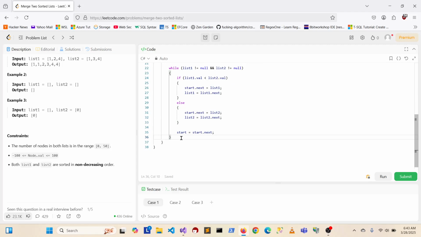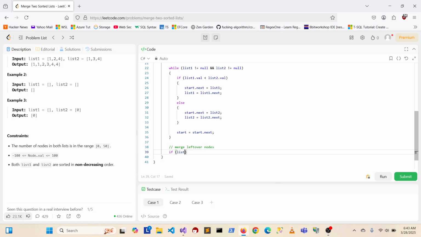Okay, once we finish that, now the while loop, if the sizes of list 1 and list 2 are even, then we're going to be done after this. But if not, one of them might be longer. We need to take that into consideration. So now we need to merge the leftover. Okay.